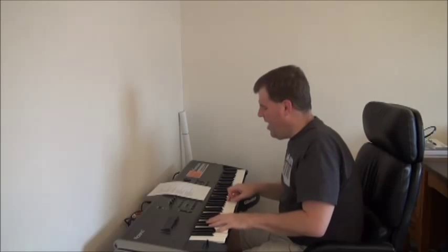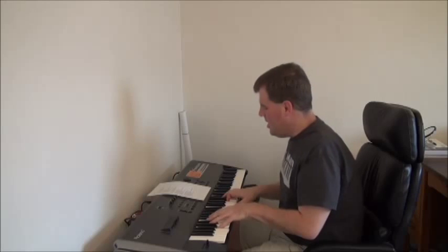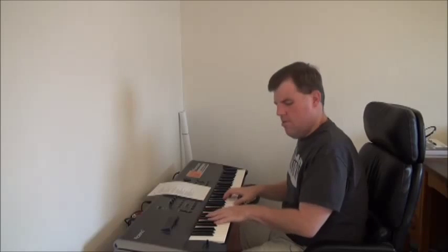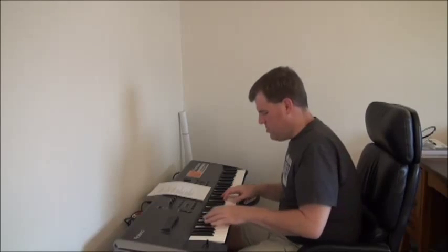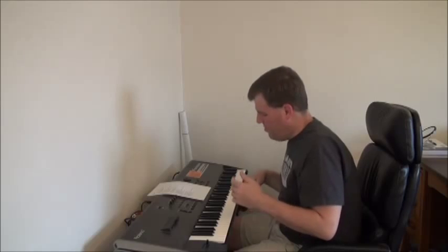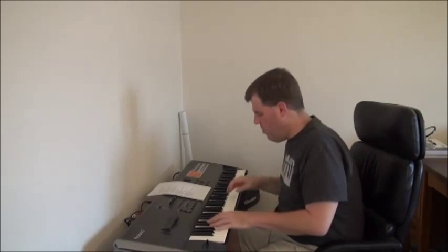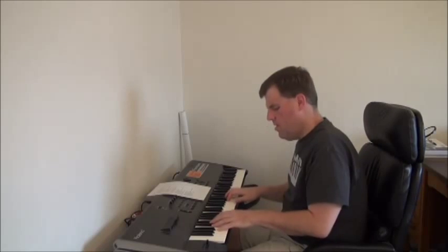Then it's just A, G over a B bass, C, and then an A7 chord over the 3, which is a C sharp. So all through the song, we're just doing this over whatever chord. And then on occasion, if you wanted to, you could throw in a little cascading arpeggio like this.